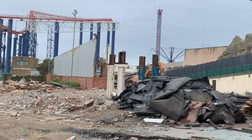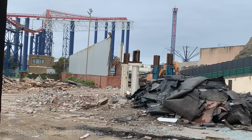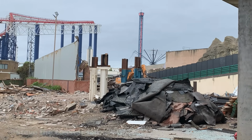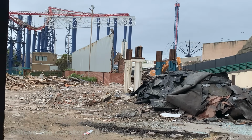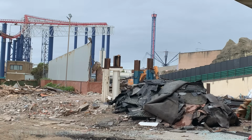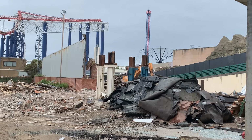But yeah, the demolition progress, according to the workers, they are having a few challenges at the minute, which isn't good to hear, but at the same time they have done well for what they've done so far. They said the easiest part was knocking down the white dome that was here. He said that was quite an easy task to do because it was quite hollow and not a lot of stuff holding it up. But yeah, the Bowl-a-Drome has been quite a challenge knocking that down recently as well.